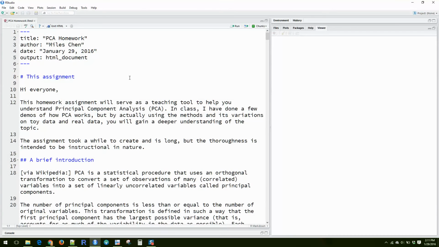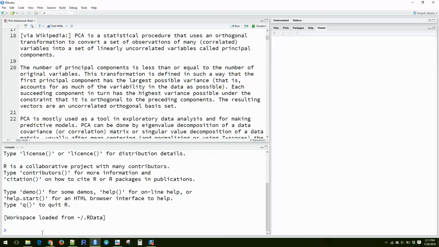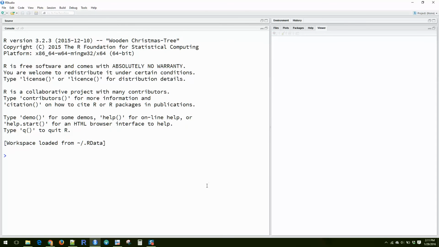Okay, let's take a look at this ChemoSpec thing. Whenever we hear chemo, it sounds like chemotherapy, so it sounds terrible. But the chemo part just means chemical based.